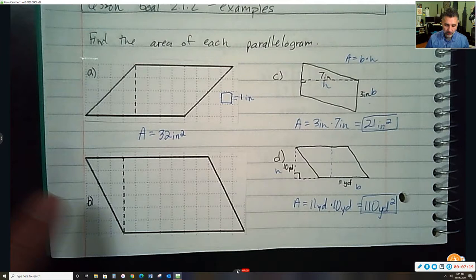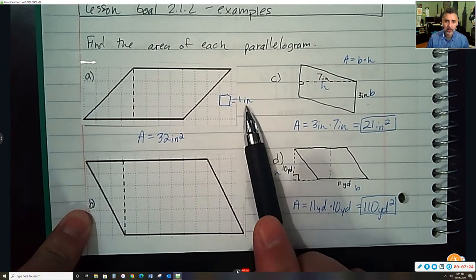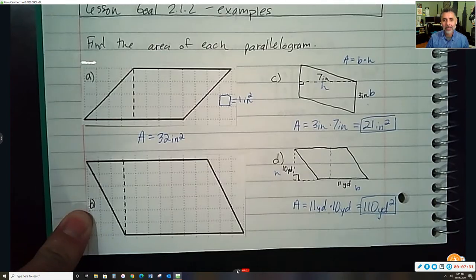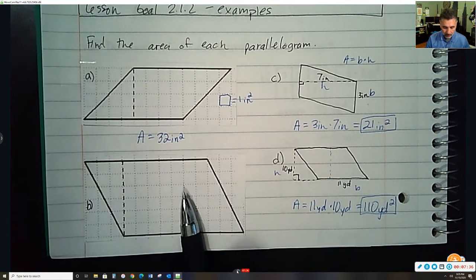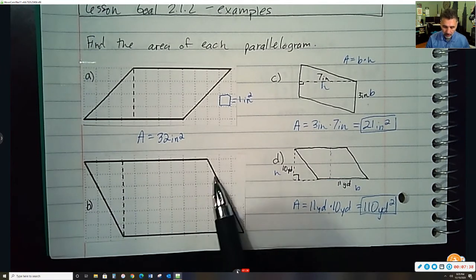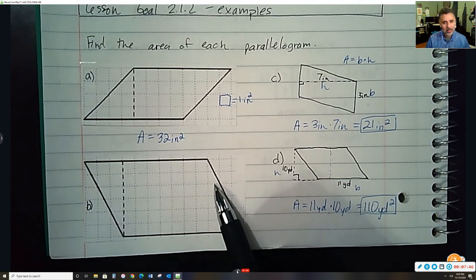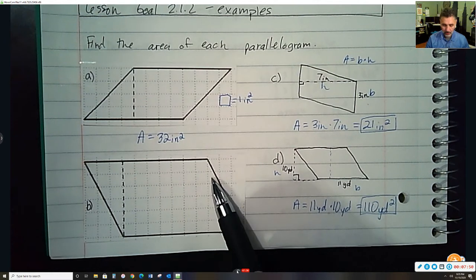Okay. So same idea for B. I'm going to use 1 square is 1 inch. That should be 1 inch squared. Okay. So this one had 32 inches, so let's figure out how many inches this one has. And again, the issue is, see how part of this square is inside the parallelogram and part of it's not? You can't say, oh, this is 1 square, and then this is 1/4 of a square or 3/4 of a square.